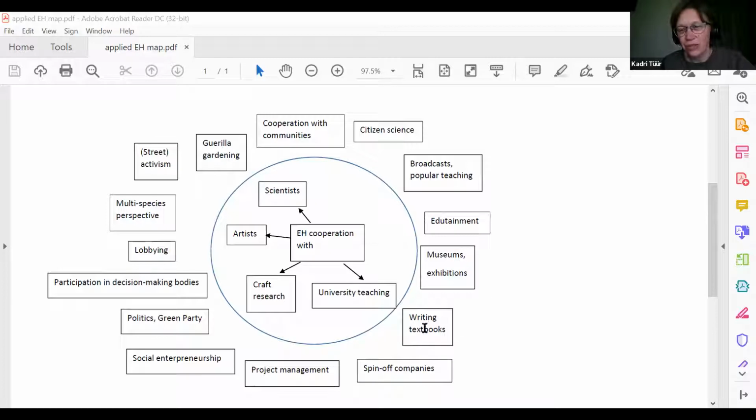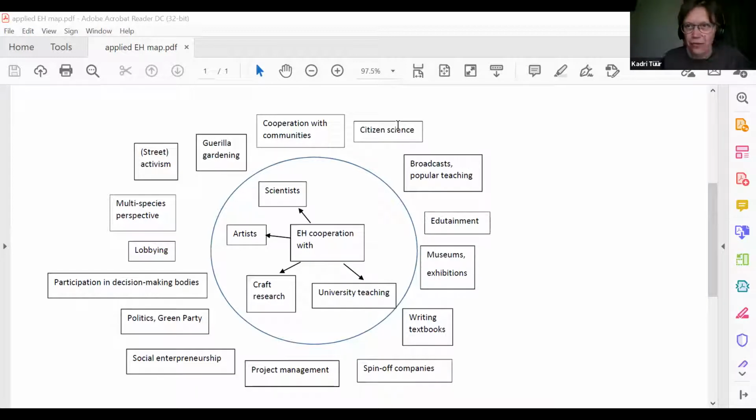And then I tried to list some things. When I start from here, university teaching is closely related to writing textbooks. Then we had museums and exhibitions, working together with museums. This again brings us to edutainment programs, but also popular education, broadcasts.